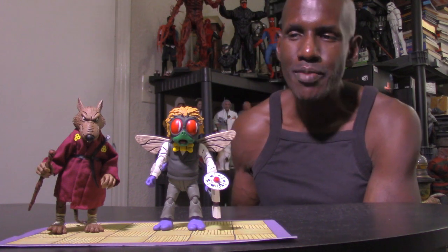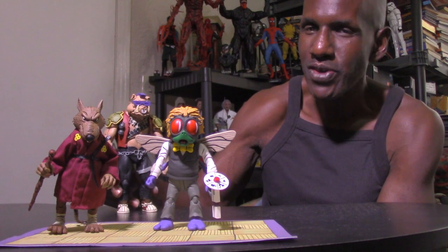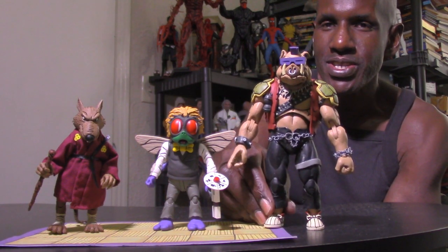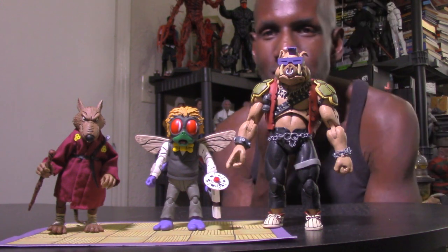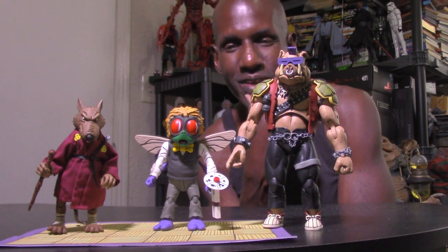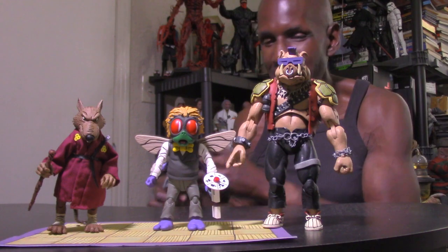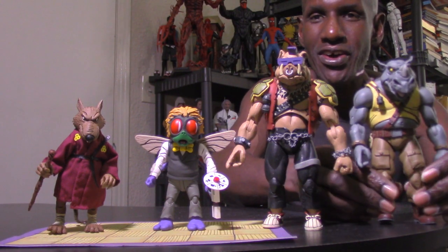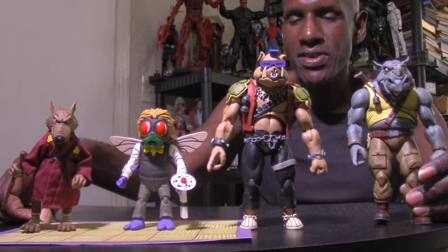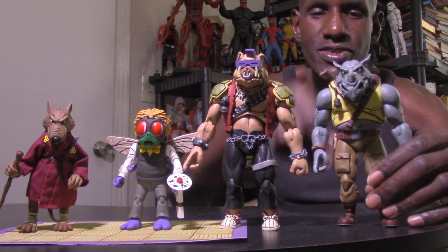Now what I want to do is compare these with some more figures, two of the other figures I have from the animated series, the Teenage Mutant Ninja Turtles cartoon series from the 80s. So there's Bebop, which is an awesome figure from NECA. I'll give you a comparison, because these are the only ones I have. I must admit, like I mentioned before, that they're hard to get. So let's see if I can move these. Yeah, there's Bebop, and here's Rocksteady.